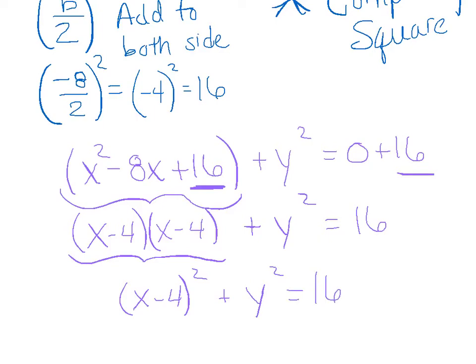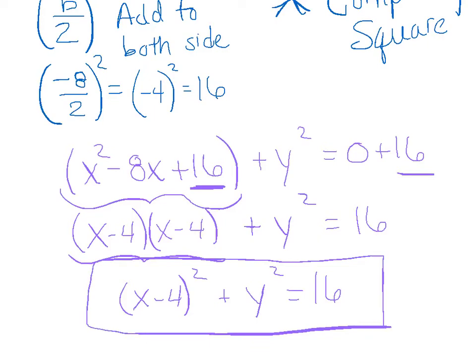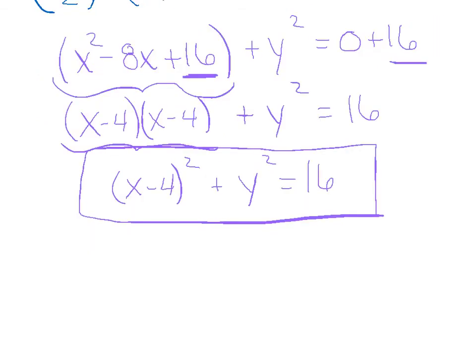And believe it or not, we're almost done there. This is the equation of a circle in standard form. And hopefully that looks familiar to you. I now have two terms squared, and I have my constant number by itself here. So lastly, let's just identify our center and radius.